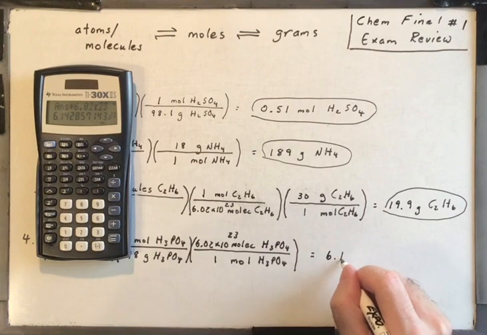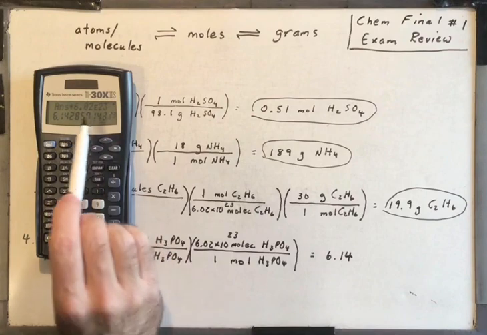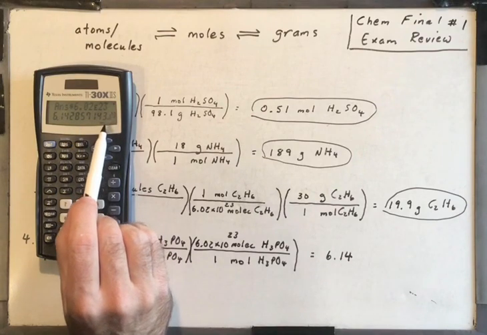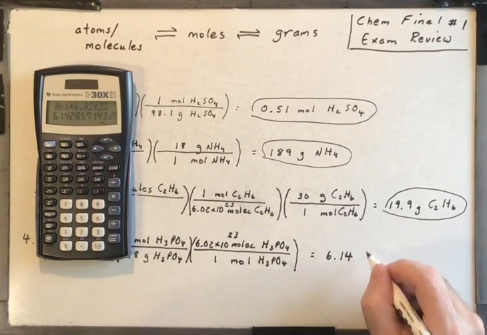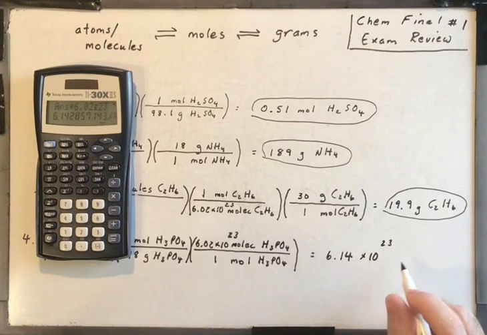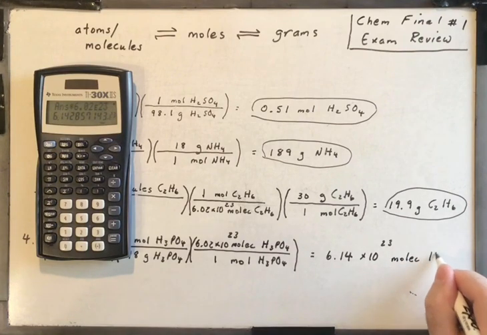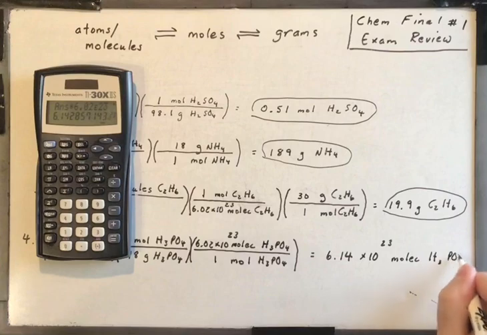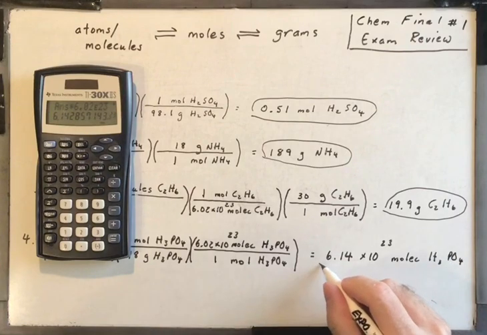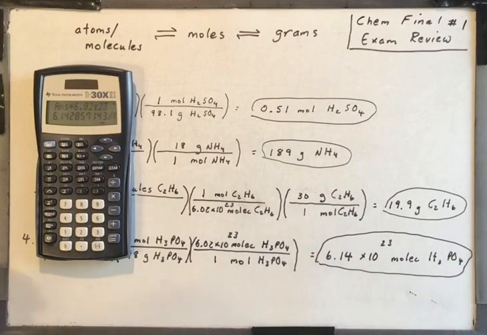And then you have to read. Sometimes students, I've had a couple of you this year not do the times 10 part. So times 10 to the 23rd. That's a big deal, because that's a lot more than just 6.14. All right, H3PO4 is phosphoric acid. That's an acid you'll have to memorize in chapter 10.